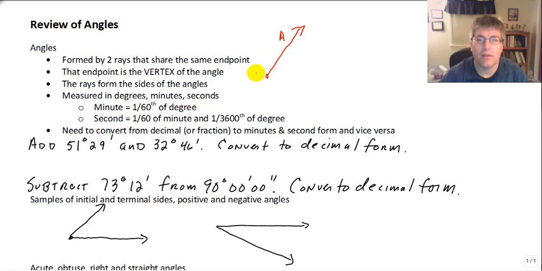Angles are formed by two rays that share the same endpoint. That endpoint is called the vertex of the angle. If I have ray BA and ray BX and they share the same endpoint B, then B is the vertex of this particular angle. The rays make up the sides of the angle. We would name this angle ABX or angle XBA, and since there is only one angle at the vertex, we could also call it angle B.